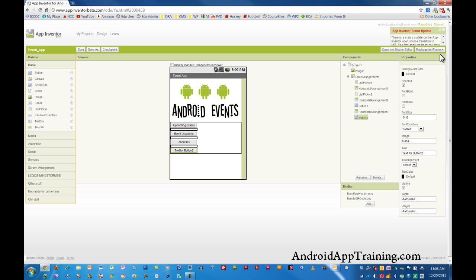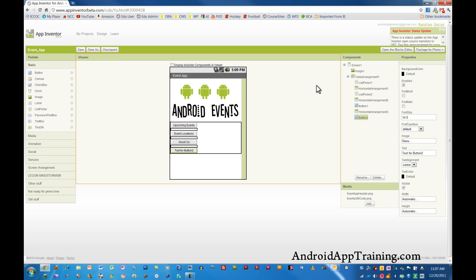If you look up here in the Package for Phone drop-down box, you can actually show the barcode. It'll take a minute or two to download, but when that pops up, you'll actually get a barcode for this specific app. So it's not something that you can put on the Android market and allow people to download your app, or put on a website and have people download your app.